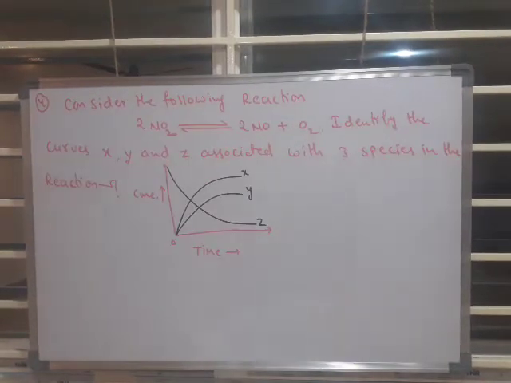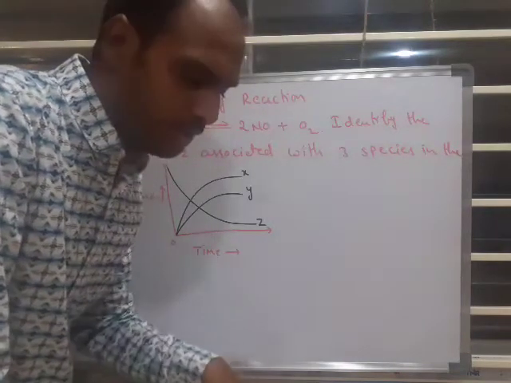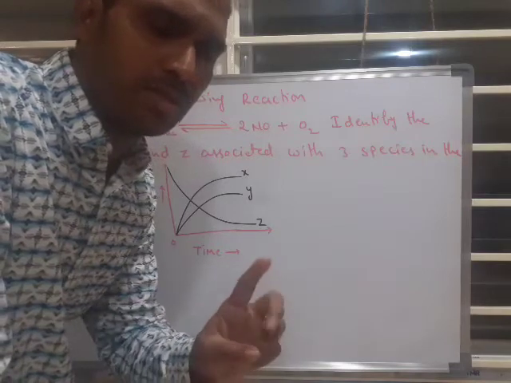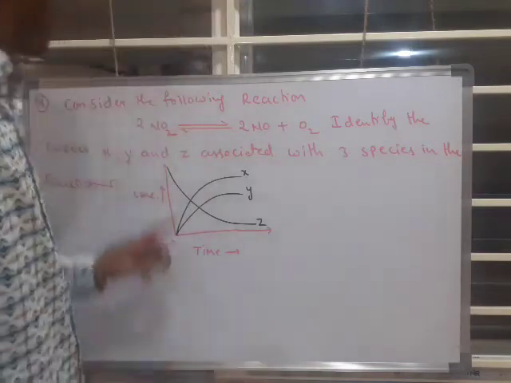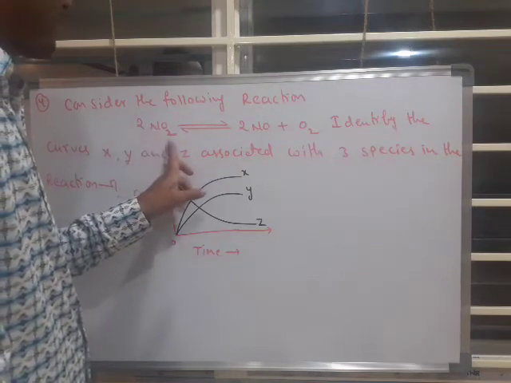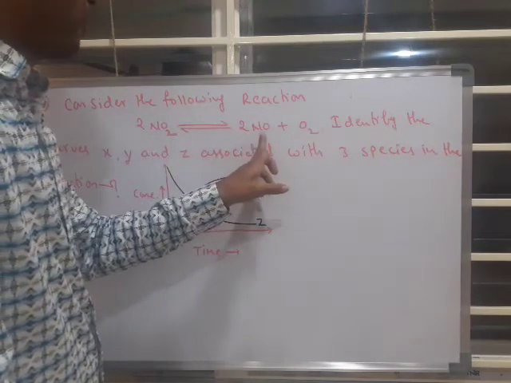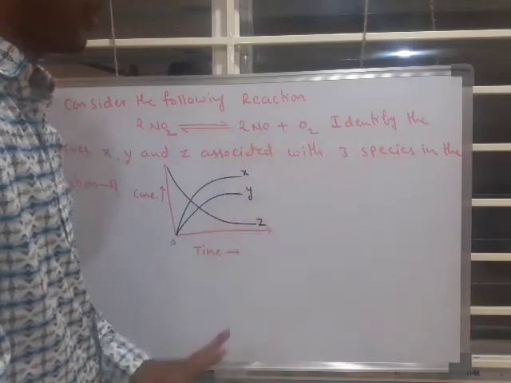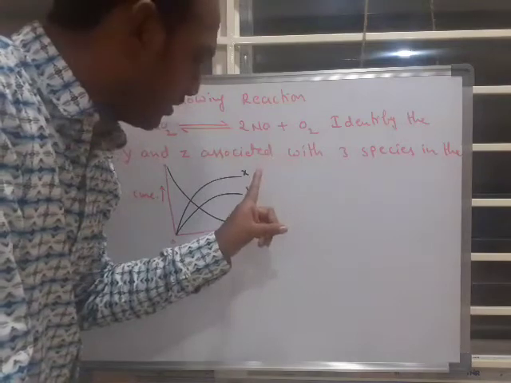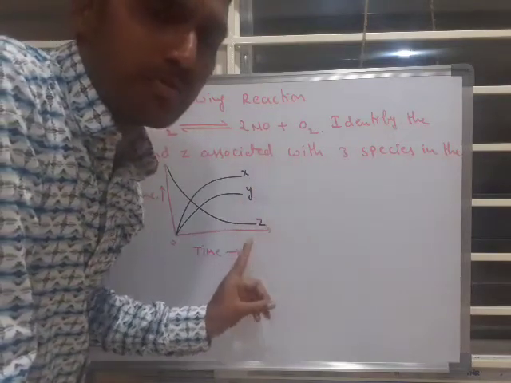Okay, see the problem in terms of graph. Many problems of this type are there in the book, so we see one or two models. First, the reaction is given: 2 moles of nitrogen dioxide decomposes to 2 moles of NO and O2, all in gaseous form. For this reaction, the equilibrium is represented in terms of a graph.